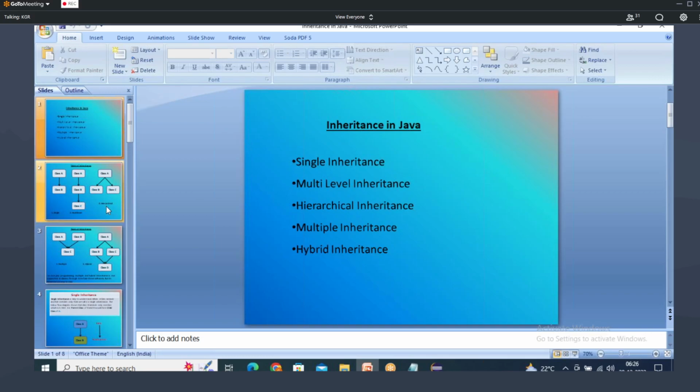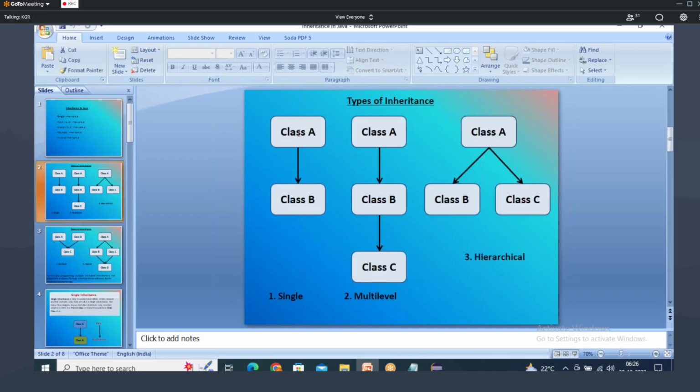Going one by one, one parent and one child we call single. This is one parent, this is child to this one. Again, this is child to this one, and this is grandchild to this one.